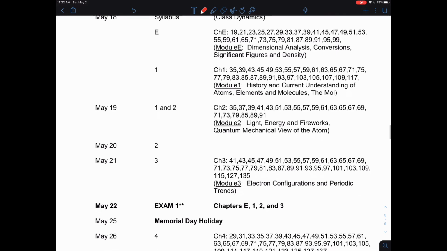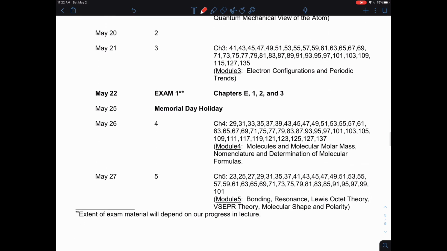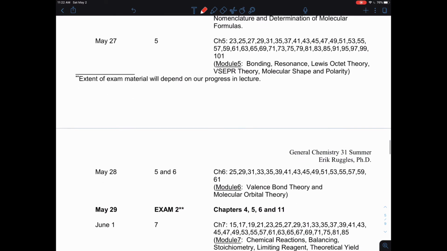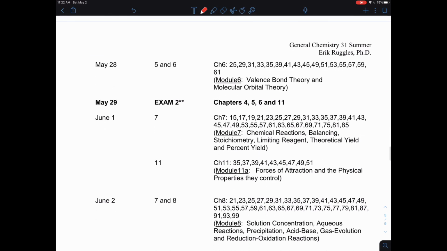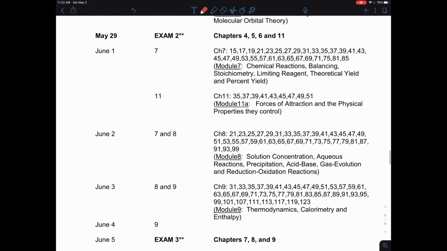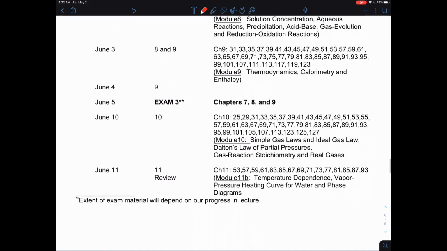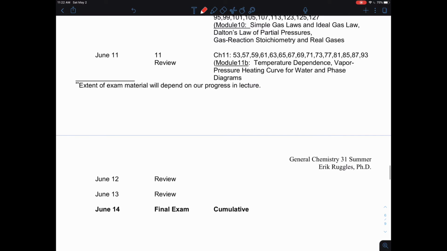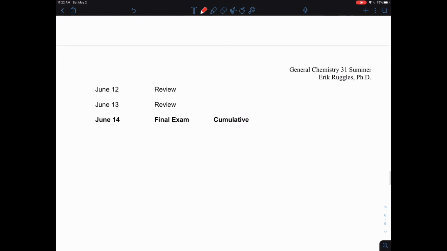And so we have our 4 days of class, and then we have our exam. Notice it's 2 stars at exam 1, right? It really just depends on the progress where we're at. And so we'll discuss that when the time gets closer. So this is just rolling through from exam 1 to exam 2, what we're covering, all the homework problems that are assigned, as well as the module and the learning objectives for each one of those particular areas. And then finally, we have the final exam, which will be cumulative.